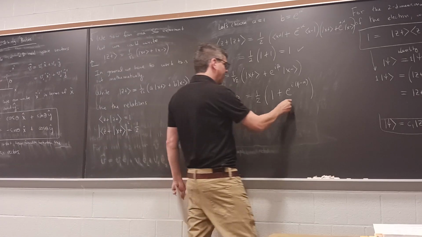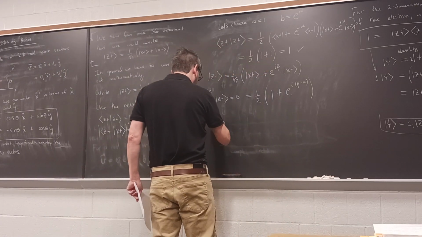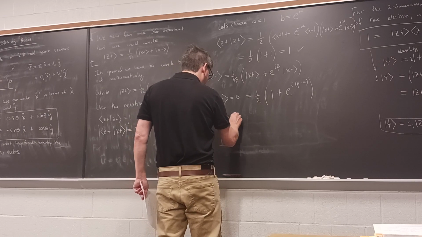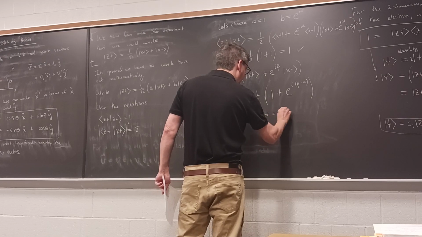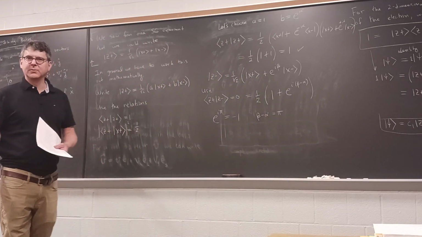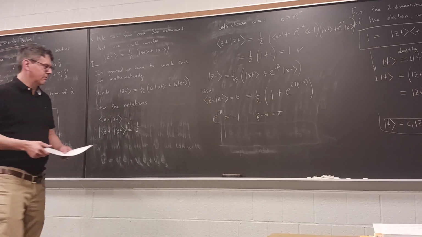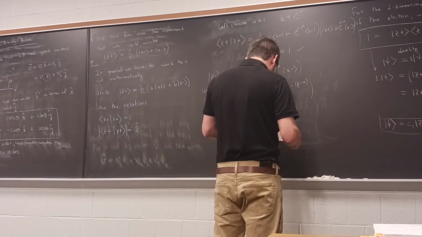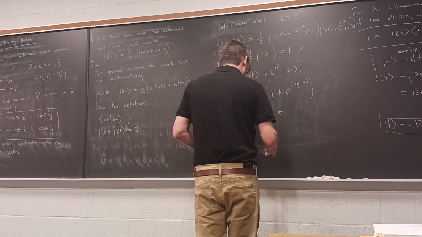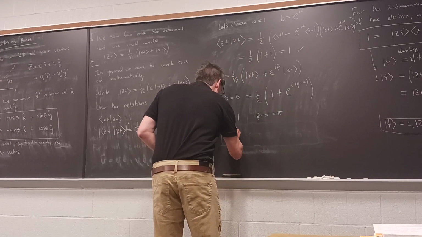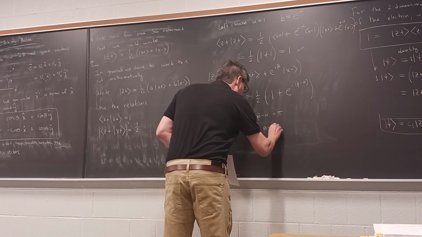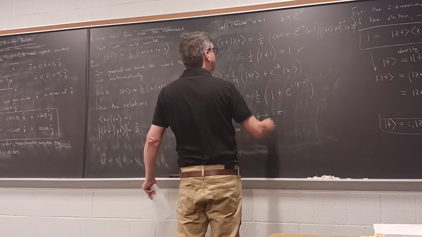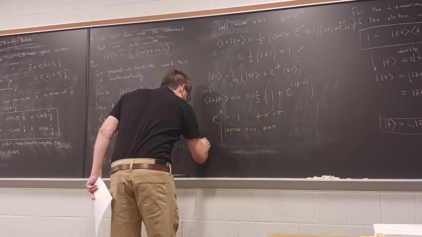So for this to be 0, e to the i pi is equal to -1. So that means beta minus alpha has to equal pi, and we have some freedom here to choose alpha or beta. We can make a choice here, and let's go ahead and choose alpha equals 0 and beta equals pi. Okay, so if we do that, then we have the following.